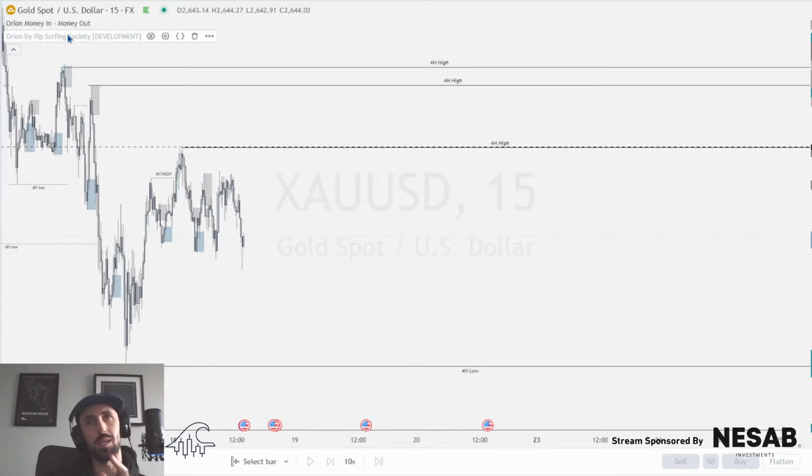So it gives you that freedom to walk away and know that you're going to get the alerts you need. Whereas the Orion indicator itself is literally going to give entry at price, stop loss at price, TP at price. For example, it would have been entry at 2645, stop at 2632 or 2633, TP at 2651.